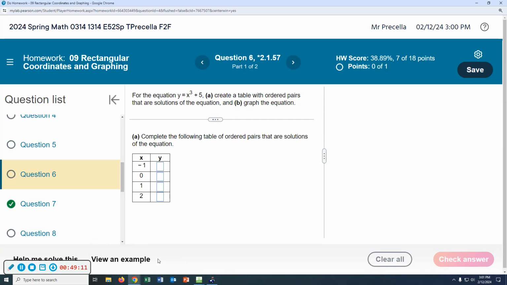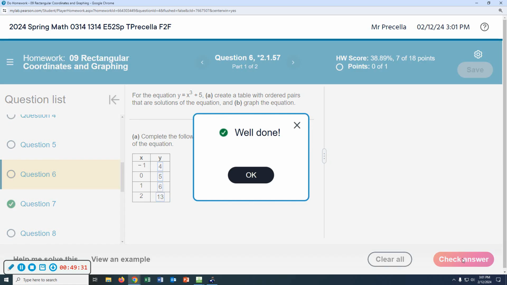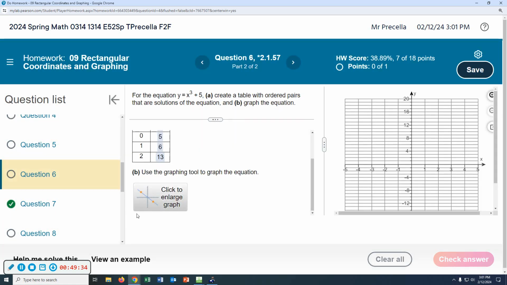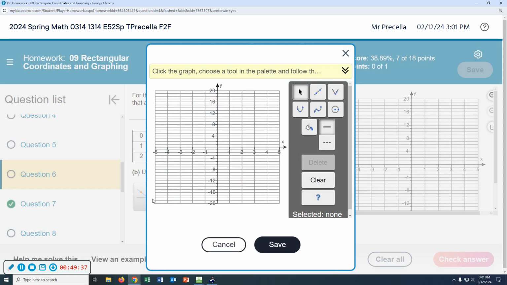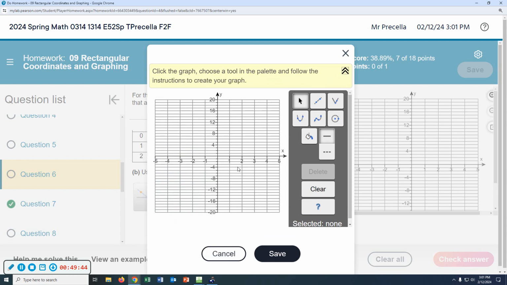Let's come over here. Okay, 4, 5, 6, 13. Look at that. From the first 3 points, it looks like it's going to be a line. When we graph those first 3 points, I bet it's going to look like a line. Let's see. This is one of those times where I recommend you look up here to see the ordered pairs, okay? Notice we're using a different scale. 1 is a big increment on the x-axis, but notice how small the increment from 0 to 1 is on the y-axis.